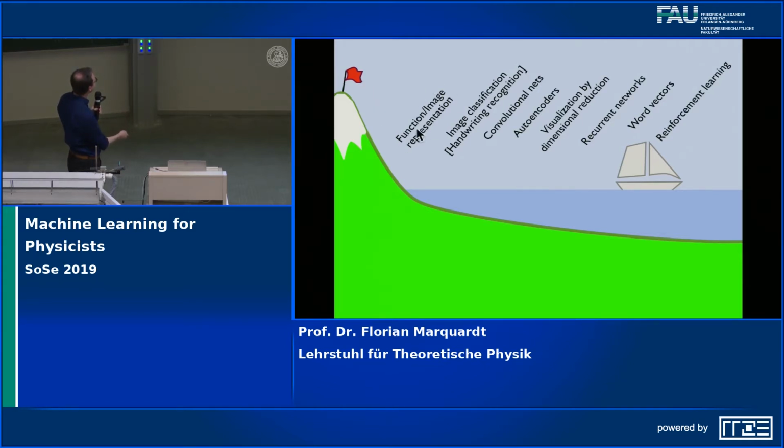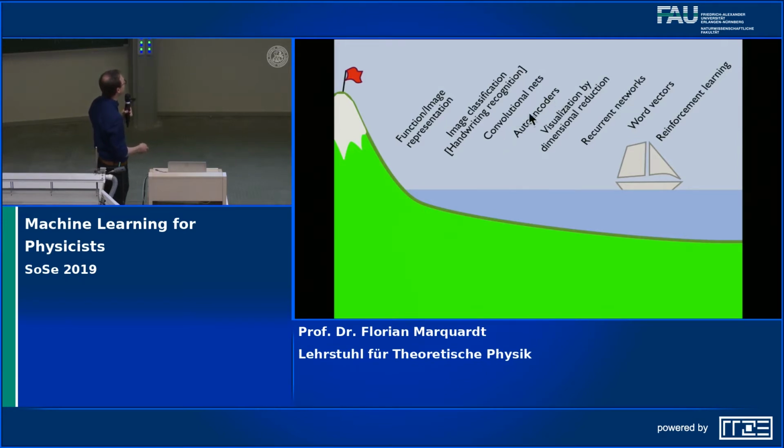So the first was just to show that we can represent basically arbitrary functions, including an arbitrary image, in terms of a neural network. Then we said we can use neural networks for classification. So you give me an input like an image. I tell you what it means if I have seen many training examples. Then we said that for the particular purpose of images, it's actually good to exploit translational invariance, and you can build a neural network that uses many fewer weights in its construction. These are the so-called convolutional neural networks.